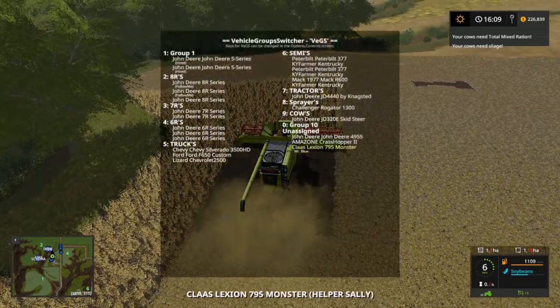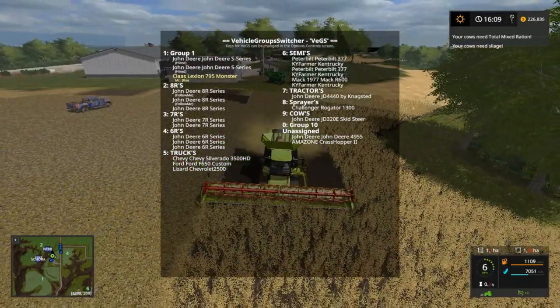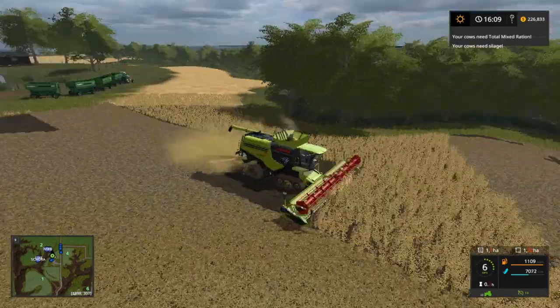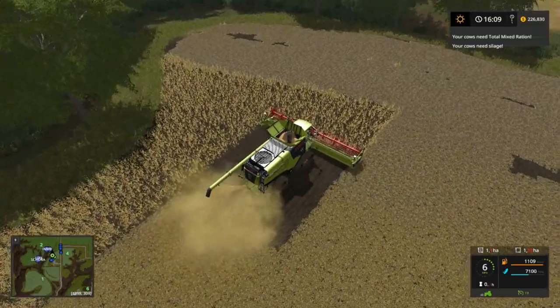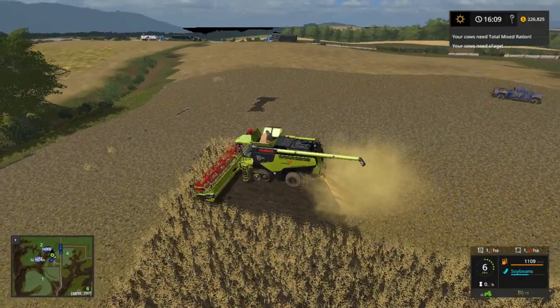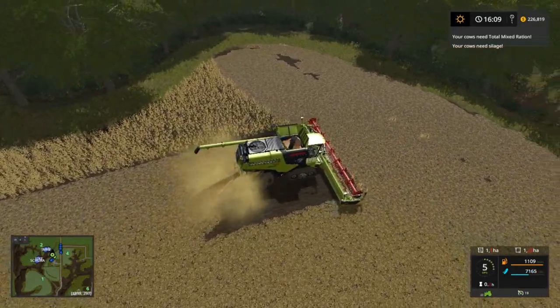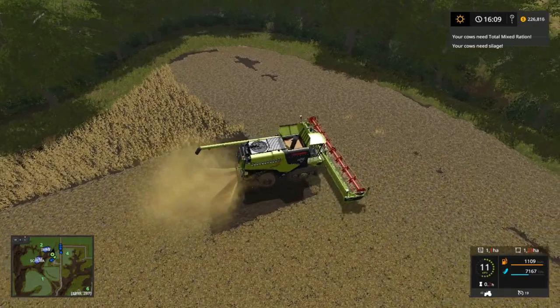We're going to send him to group one. Well, all we gotta do is tab over. And this guy's almost done, so. I don't know why they do that when they get right to the end.